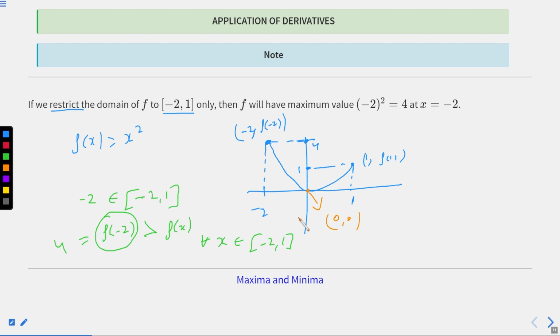I hope that it is clear. So it totally depends on the interval we are taking. Whatever function you are given, please be careful with the interval we are talking about. Okay, let us move next. Without the interval, we cannot have a clear idea about the maximum or minimum. If it is not clear what domain we are taking, it will be very difficult to answer in what context we have to find the maxima or minima.